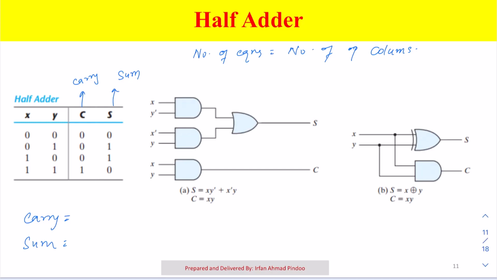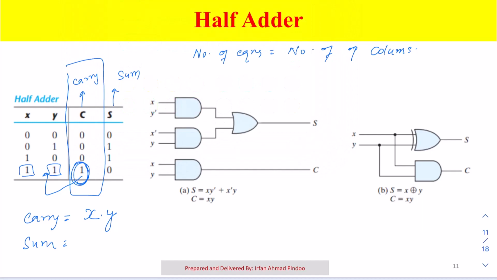Now without K-map, how do you do it? In this truth table, in the carry column, first of all, we will see where the min term, or the output, is 1. The output is 1 in this particular case. Corresponding to this, we will see what my inputs are. So it is x is 1, y is 1, so it will be x dot y. Simple. Alright. Similarly, we will apply the same method for the sum also.